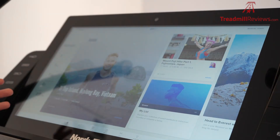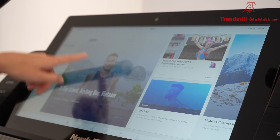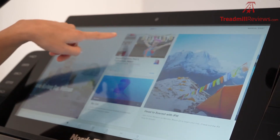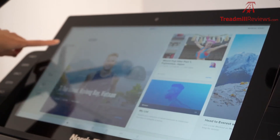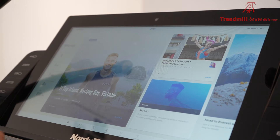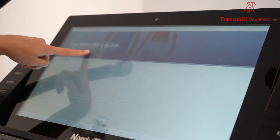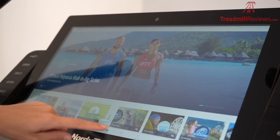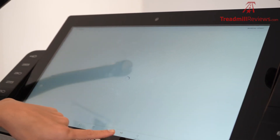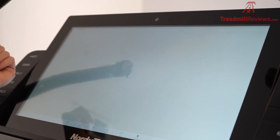Now we're going to take a look at iFit. It does have a one-year included membership once you've bought the treadmill. So this is your home screen — you can see there's a workout of the day. Usually it'll tell you what type of workout it is and what you'll need for it, and sometimes it'll say beginner or advanced. You can also save any workouts that you liked to your collection. You can see your total time and distance for the week, which is nice. You can also browse all of the different workouts they have from walking, jogging, strength training, anything on the treadmill or off the treadmill — there are just hundreds and hundreds of workouts to choose from. You can click live to see what classes are going on live, and you can also click challenges and join any virtual challenges along the way.